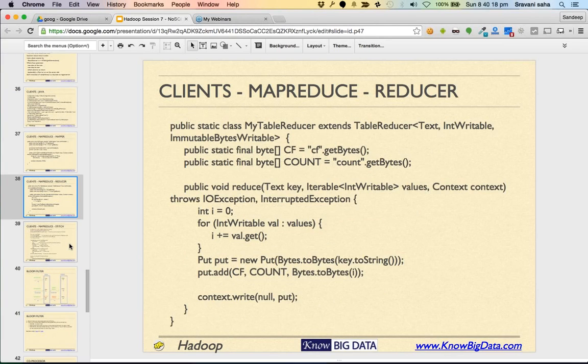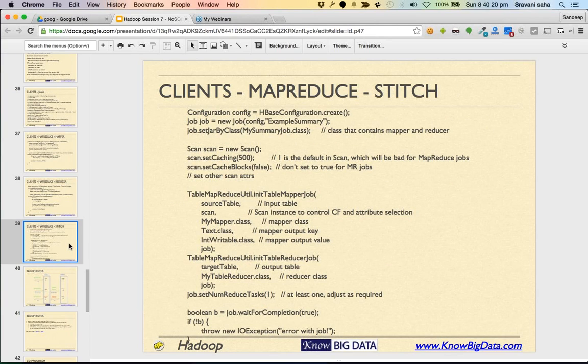So the model is very much similar to what we have done earlier, just that the data input and output both are happening to an HBase table. Okay, both are happening to an HBase table. So here the whole mechanism of querying is not as beautiful as SQL was, but it gets the work done. It gets the very complex work done using the MapReduce job.